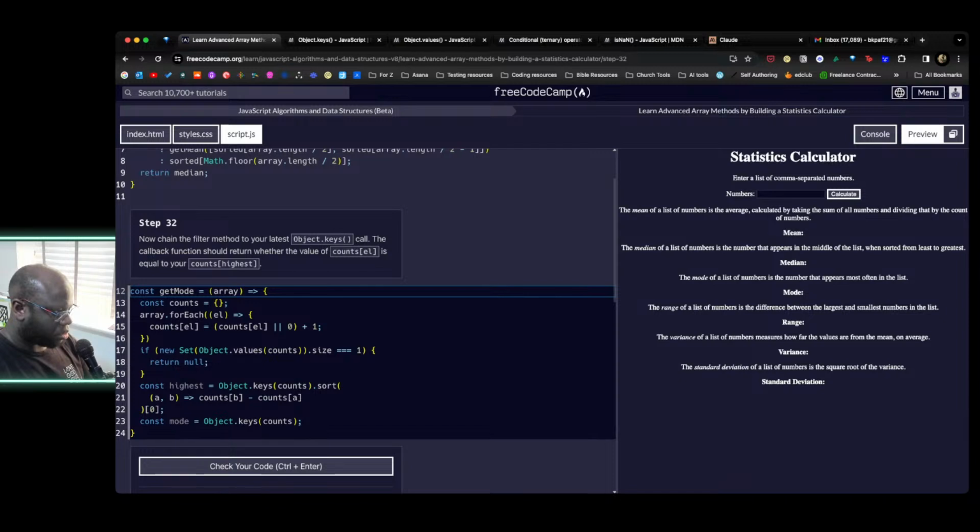I'm going to filter it. The callback function should return whether the value of counts.l is equal to counts.highest.